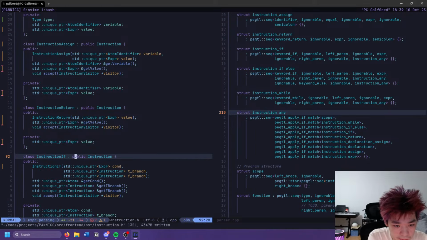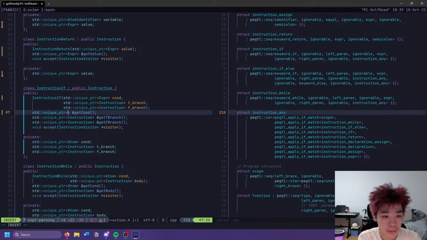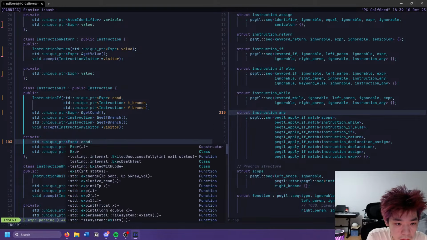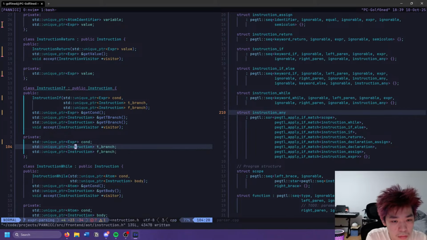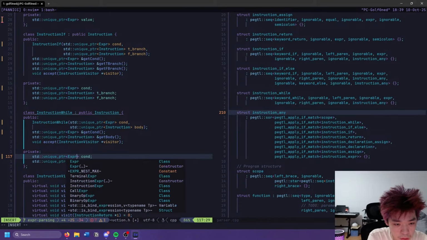Okay, return's fine. See, here, for instance, is an example where if I called it expr, it'd be very ambiguous. Then expr, expr, expr. Okay.